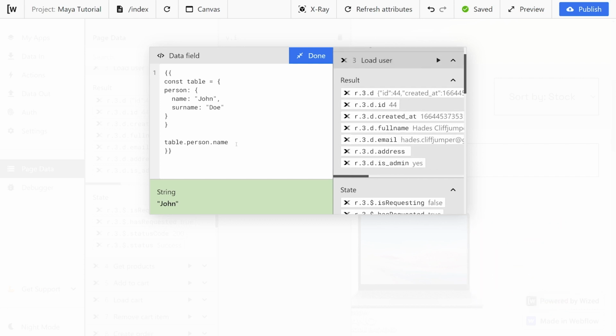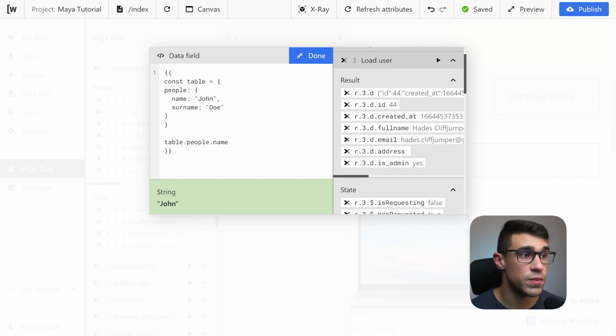Now you might be thinking, what if our data table has also only the name and surname column, but we have several names and several surnames? Well, this is where arrays come in. So if you would have inside of this table, you would have person, you would have people, let's say. We have to change it here as well. Oh, I have a typo. And if we would want to add multiple names, basically we would have to wrap this inside of square brackets, which signifies that we are inside of an array. And here we would add multiple names.